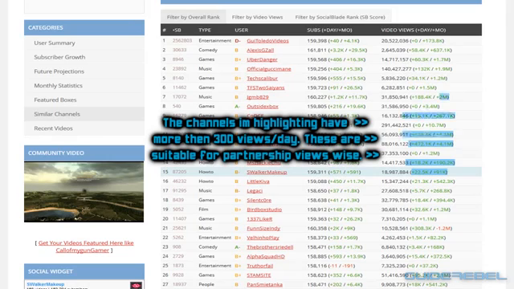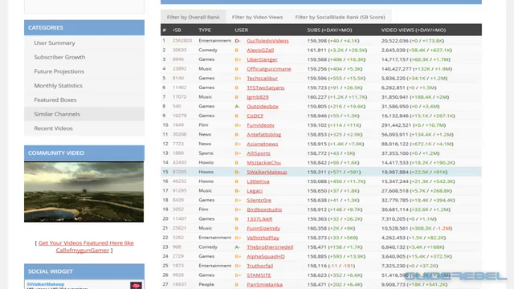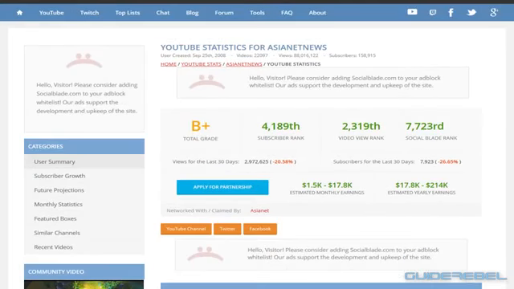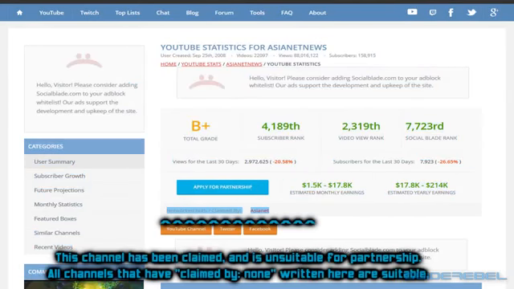Once you've gone through all those channels, just go through each one and see if it's been partnered to begin with. If it says claimed by, for example, Machinima, Full Screen, Broadband TV, any of those things, then you're wasting your time because it's already partnered. You want unpartnered channels. If there's no mention of being claimed by something, then you're good. That channel is not partnered.